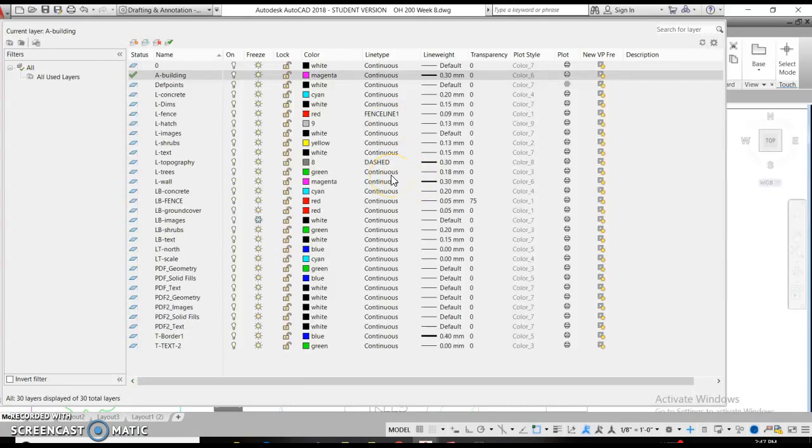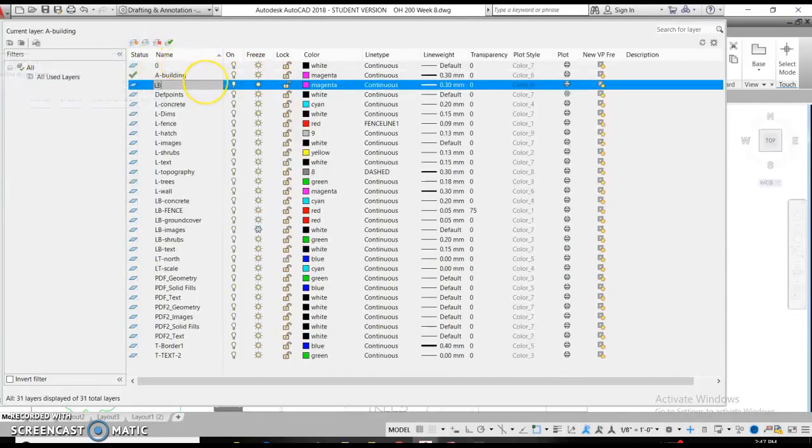I have a list of layers that you need to add in Canvas. So we're going to go ahead and do those. I'm going to create layers: LB building. Next one, LB overhang.